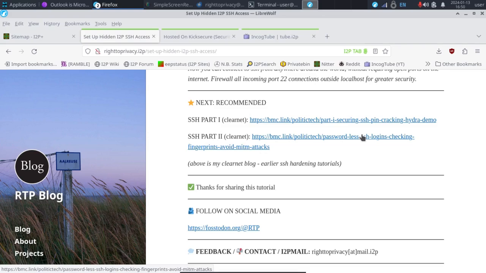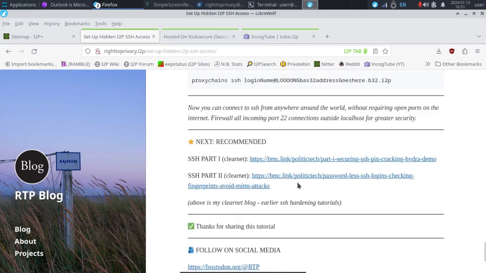especially the second one, because that's where it's going to show you how to avoid man-in-the-middle attacks, because that is something you need to know about. So anytime you do SSH somewhere, it's really important to check the fingerprint, and I show you how to do that right in SSH Part 2. So what can happen if some malicious device is between you and the destination? They can try and get you to connect to their key, and their key fingerprint will not match your actual key fingerprint. So I talk about how you can check it on the server side to ensure that you're not in the middle of a man-in-the-middle attack. So that's another tip for you guys.